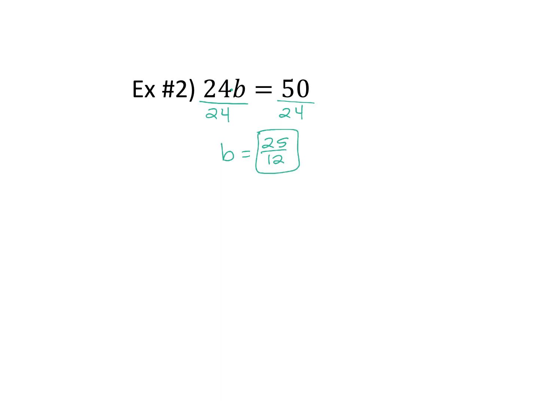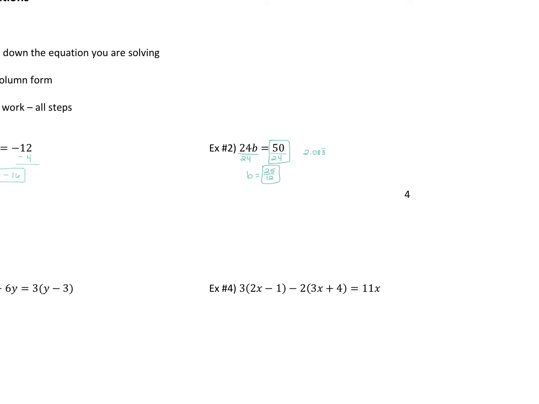Now, here's something for you. If you plug this into your calculator and you get 2.083 repeating on your calculator screen, how do you turn that into a fraction? Do you know? See this button right below alpha? It says math. We love that button. It's very helpful. You're going to hit math, and that very first thing says what? Frac, right? It means fraction. If you hit enter right now and then enter one more time, 25 over 12. Look at that. It does the work for you. So just know you have a button on your calculator that will help you turn things into fractions if fractions have been problematic in your past.